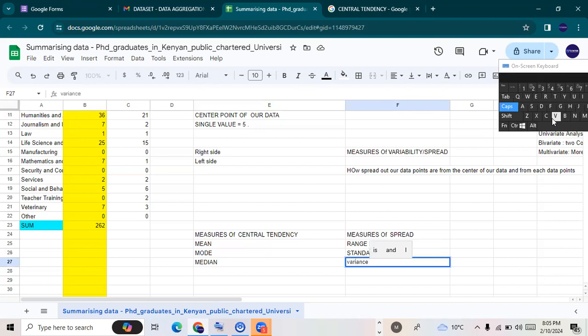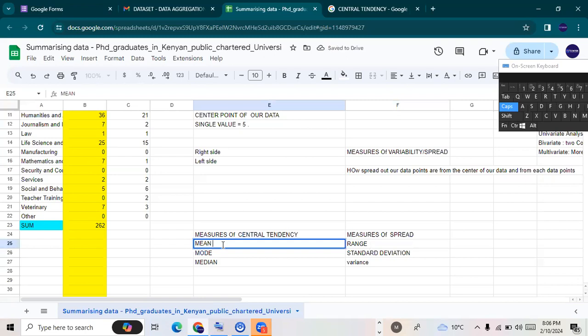So the question is, when do I need my mean? When do I need my mode? And when do I need my median? When do I need the range, the standard deviation, and the variance? How useful is each of them on our data points? So now, knowing your central tendency, that's your average. We always know our mean by finding our average number, or our average value. So let me leave it as average.